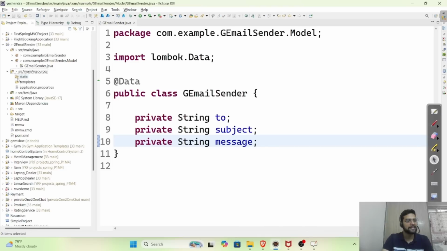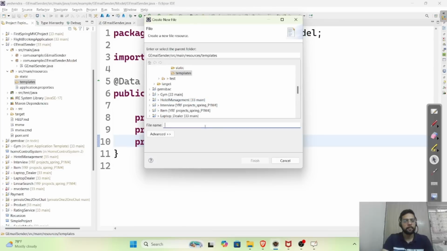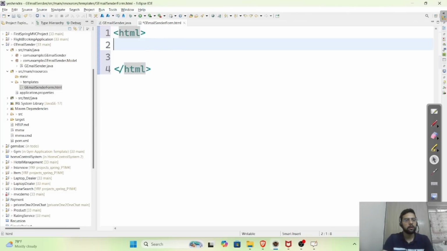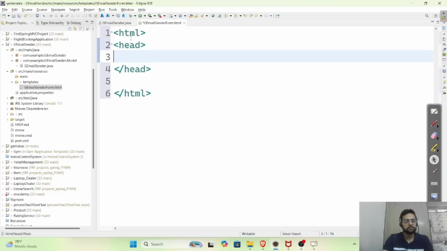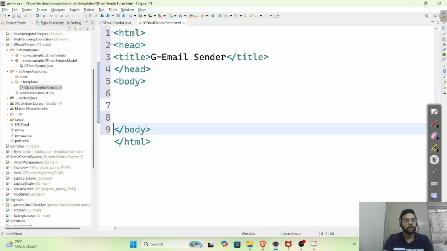Now let's create the Gmail sender template. Go to src/main/resources, templates, new file, Gmail sender form dot html. Okay, fine. So now let me quickly write the HTML, head, title Gmail sender, and body.